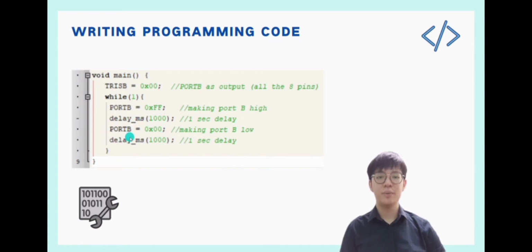And then repeat with PORTB equals to 0x00 and delay 1 second to make the LED blink. So we will use this code on the microcontroller. Okay, now let us see how this project works, and that's all for the demonstration. I'll pass it to the next presenter to present the benefits and purpose of this project.